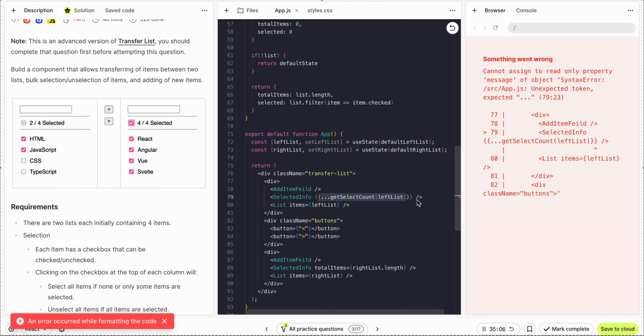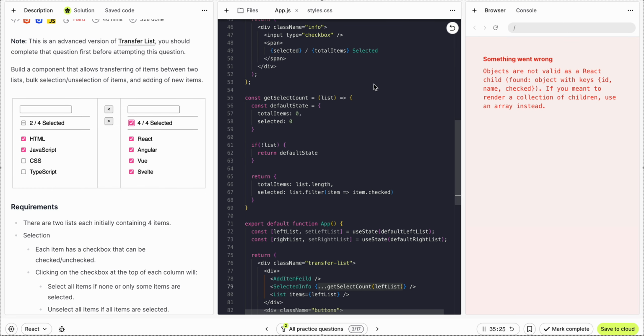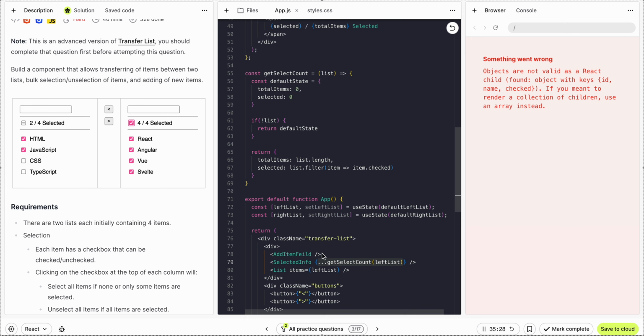I don't know why it is not working. Can't I pass it that way? Okay, that is not going to work then.